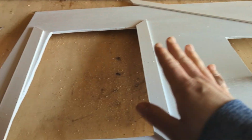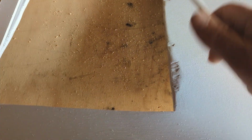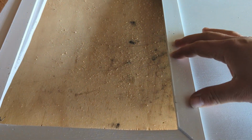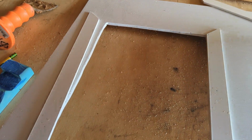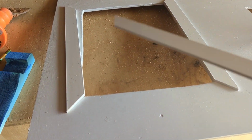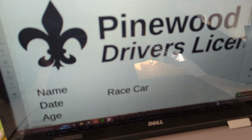I'm going to glue this on, but I want to glue these on as well. So I just wanted to frame this out just because I scraped this up a little bit. I had the jigsaw in the wrong setting. Not a big deal. I can just cover it. This is lattice. So I'm just cutting this at an angle just to cover it. I'm going to glue these pieces on, measure this out, and add this. And I'm just going to glue these.